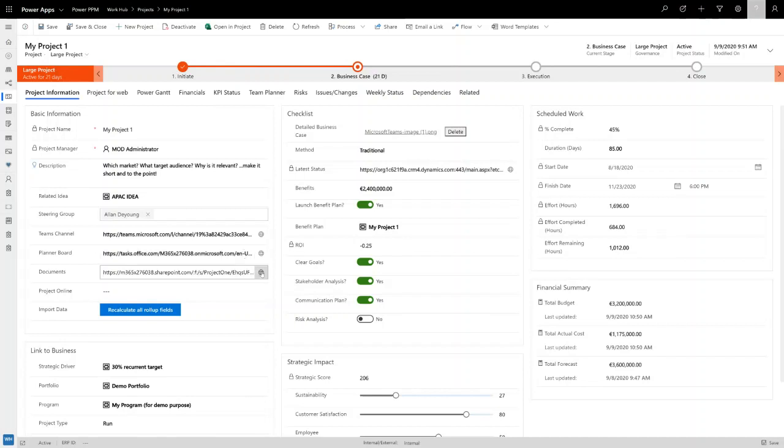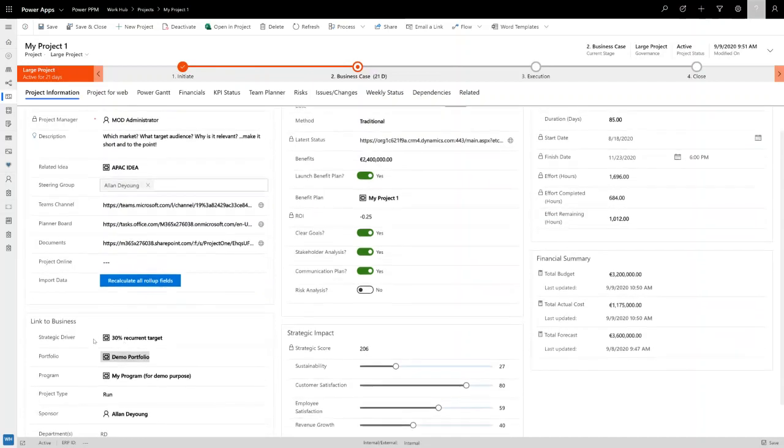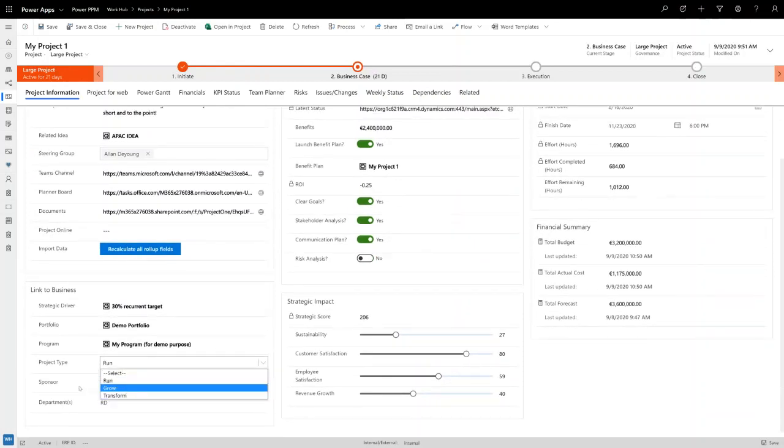We have documents. So if you're perhaps not relying on Teams, you could have your documents stored in SharePoint somewhere, and there will be a link to that. We can even connect to Project Online. Some might ask why, but in this case, that will be to ensure that we can still use the more advanced way of doing scheduling in Project Online, but rolling it up into the system. So as a project manager, besides managing what I call the metadata, which is just linking to portfolios, programs, making sure it's the right project type, the right sponsor, those sorts of things.